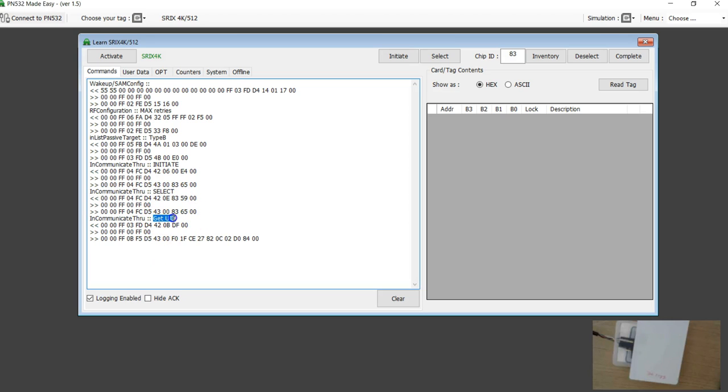Next I'm sending the get UID, and the information here tells you everything about what type of tag it is. It tells me whether it's an SRI4K or SRI512 or any other different types of tags. Now with that you can hit this read tag. Because SRIX4K has around 128 blocks, this would certainly take a bit more time than smaller tags.